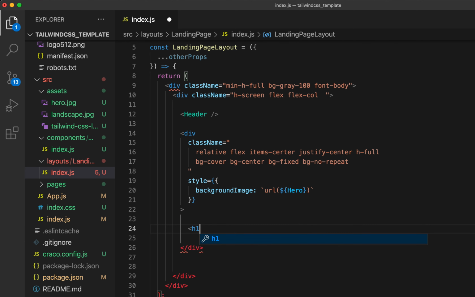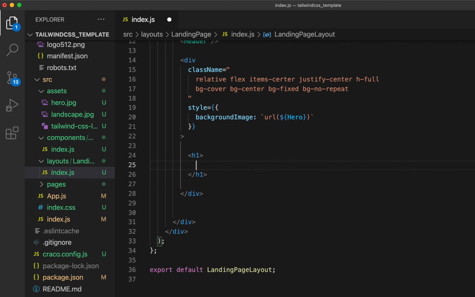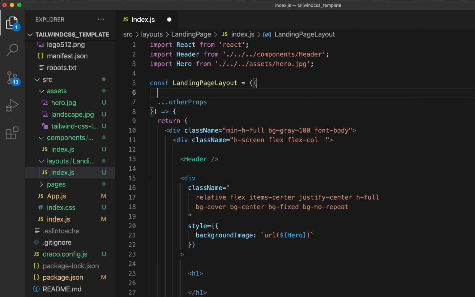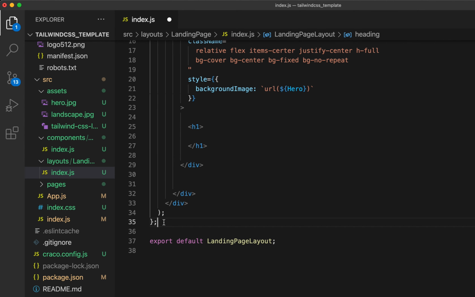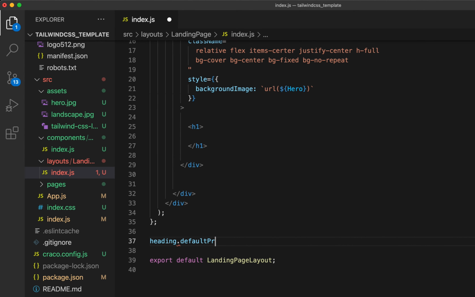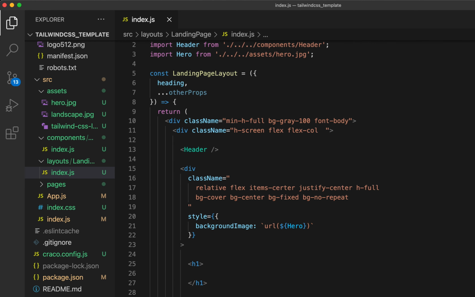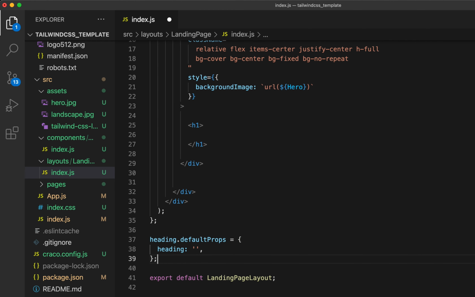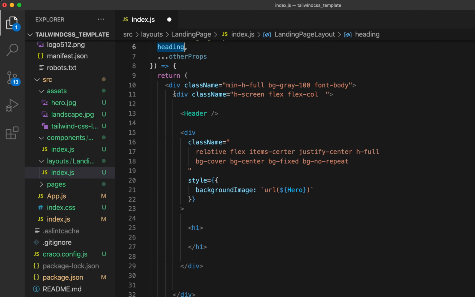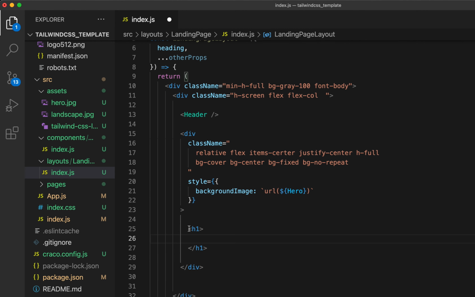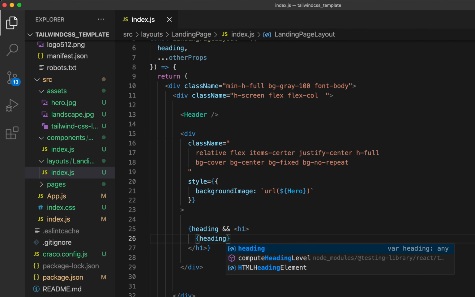have a heading, right? So this is going to be my page heading, my H1, and I'm going to get that from props. I'm going to pass that into the component. So I'm going to have this as my heading text, which is going to be this prop. We really should set a default value. So down here, we'll set our default props of our heading, which is just going to be an empty string for now, right? So that's our heading. We've already destructured it from our props. So if this exists, what we'll do, right, is we will render our heading text.